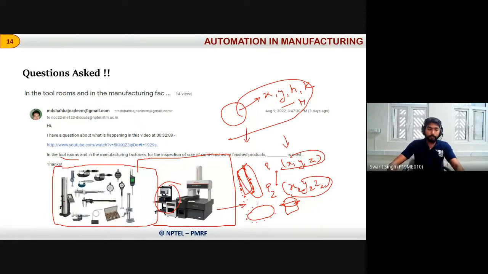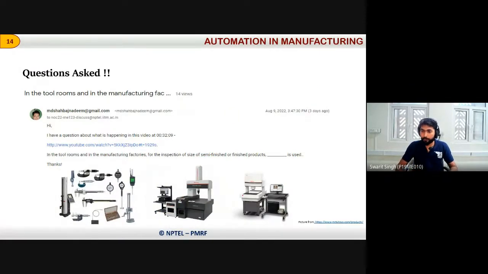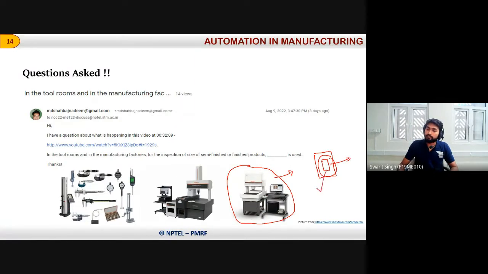Recently a new kind of machine has come into the commercial market, based on a camera. This is a vision based dimension measurement system. It captures a picture of the component, and suppose this is the picture that has been captured and I want the dimension of this rectangular component. It processes the image alone and then gives the dimension of this particular feature in the image.